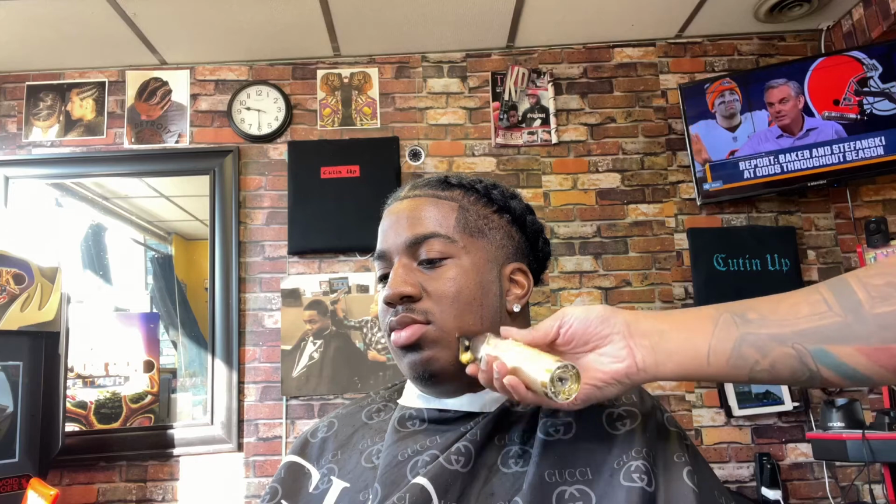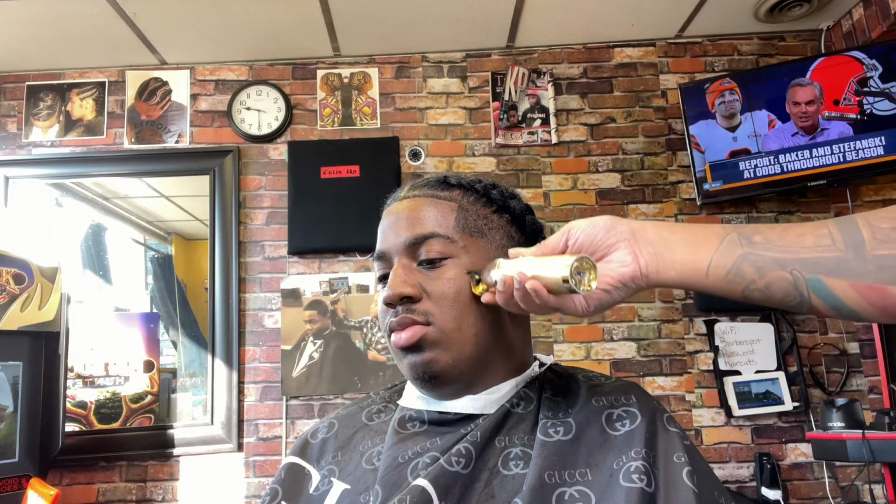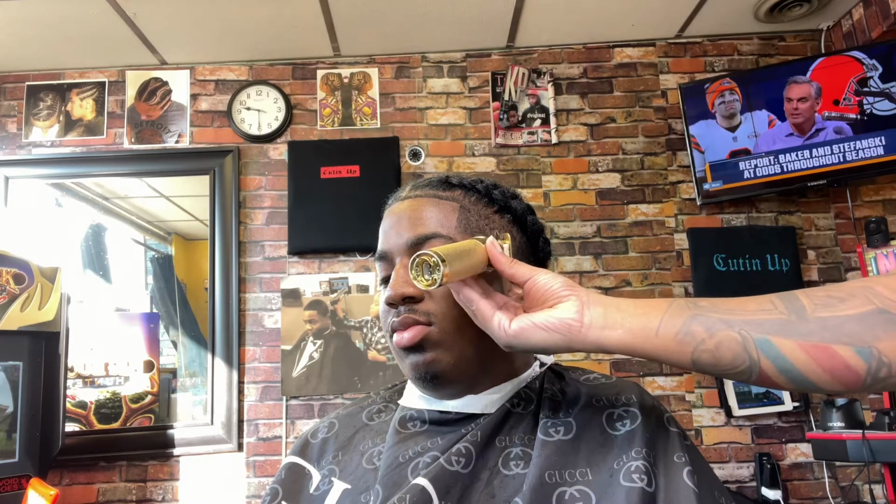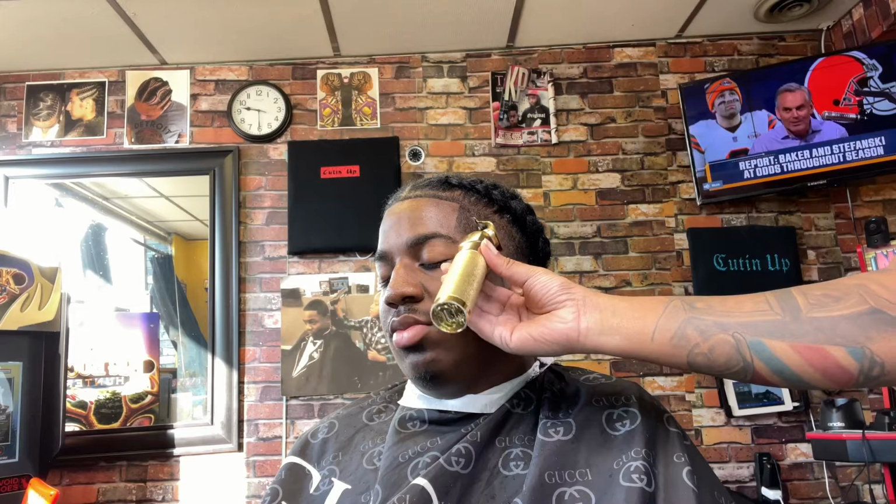So I'm lining up the sideburn of the left side, the back, making sure it's congruent with the haircut that we just created and performed, guys. We cutting up, gang. Lining up the front of the sideburn, making sure it's not crooked, getting all the excess hair off the face. It brings out the sideburns when the face is clean. One of the most important parts, guys, is not to make the sideburn crooked. So make sure the sideburn is congruent with the haircut, guys. No pushbacks on the side shot.